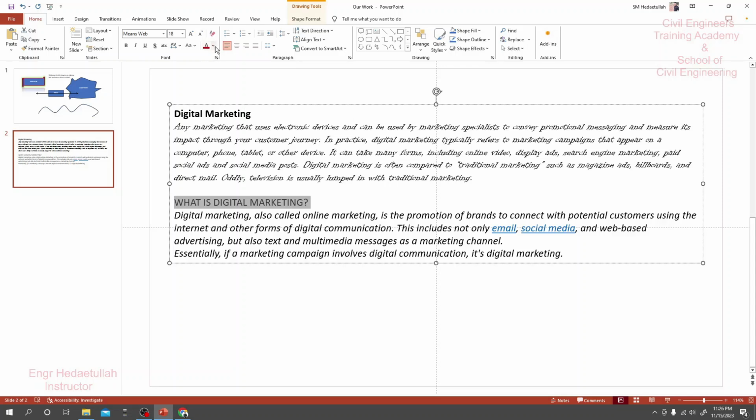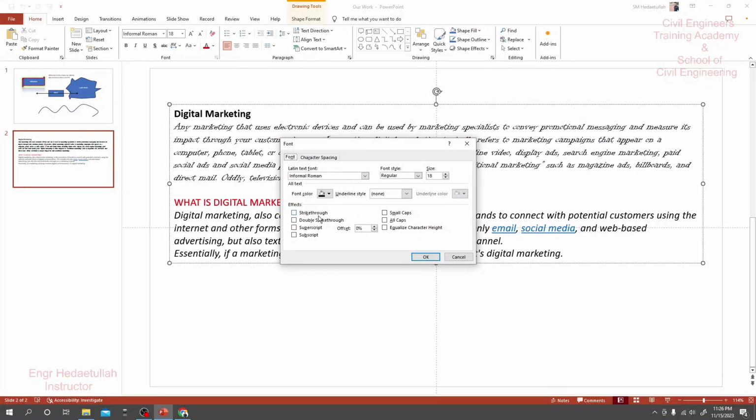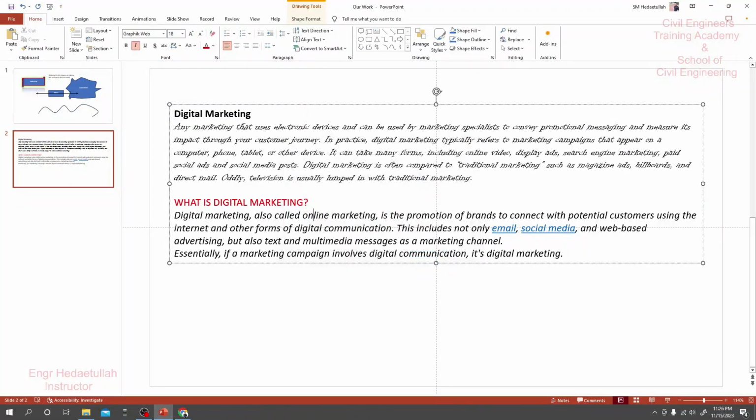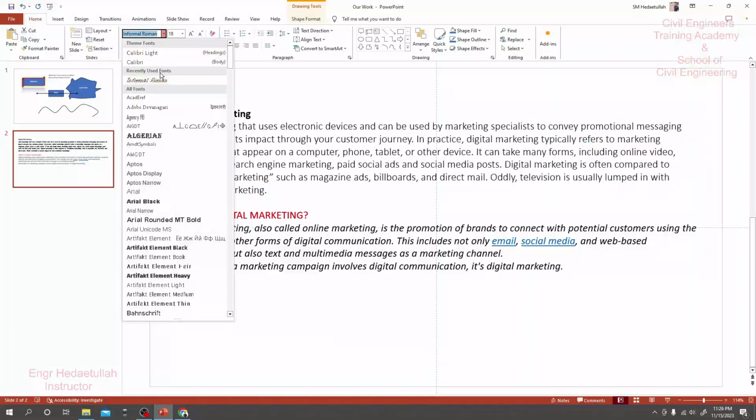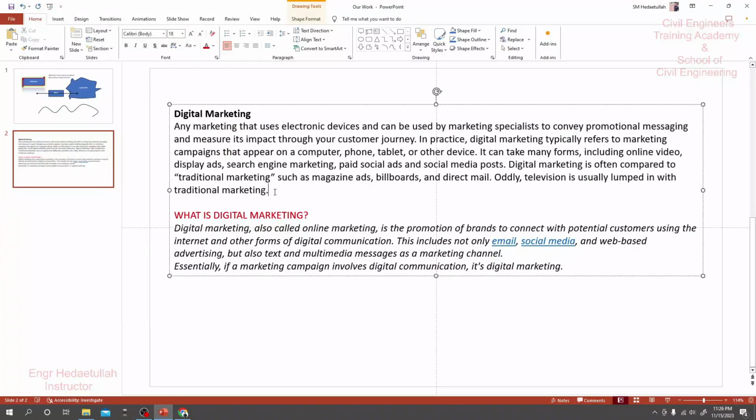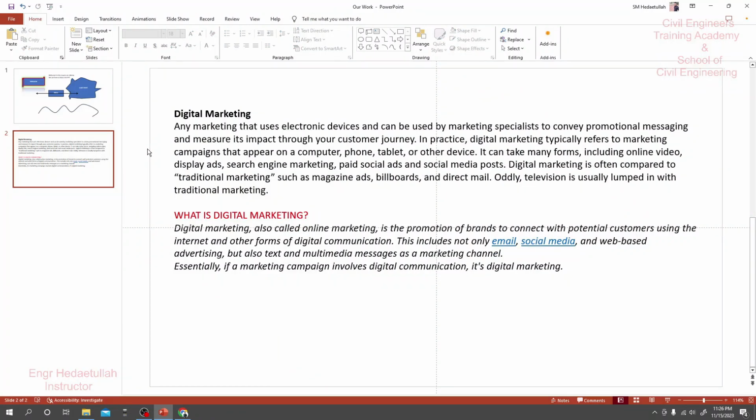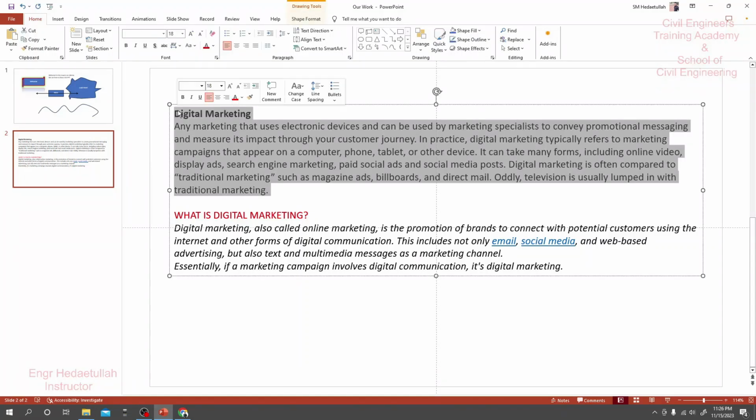And here is the text color. You can change the text color as per your requirement. So this is the way to use our font option. The same options are available here, no need to change it here. In this way we are able to use our font option perfectly for any case. So I will select it and change it to make it very clear. This is the way to use our font tab, and it's very easy. If you just do some practice, you'll learn it.